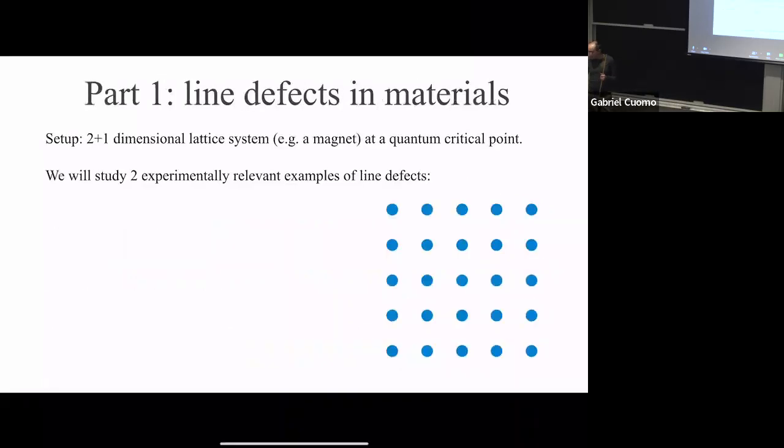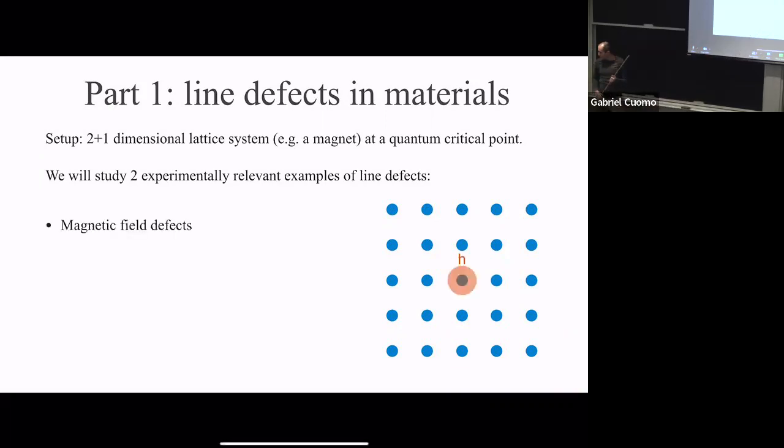To define the problem more sharply, I will need to give you a rather formal introduction to RG flows on line defects. But I think it's useful before doing that to explain the physical problems I want to address from a more mundane viewpoint. The first part of the talk will be about 2+1 dimensional materials, mostly at criticality. It can be a magnet at the transition point. You can think of your magnet as a material made of spins, one on each lattice site. It's like a realization of the Ising model.